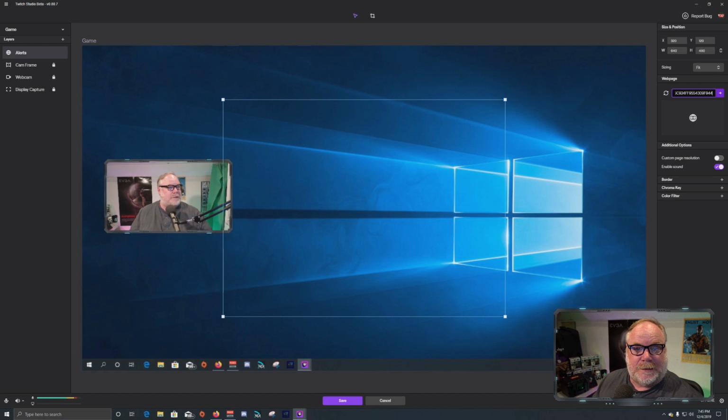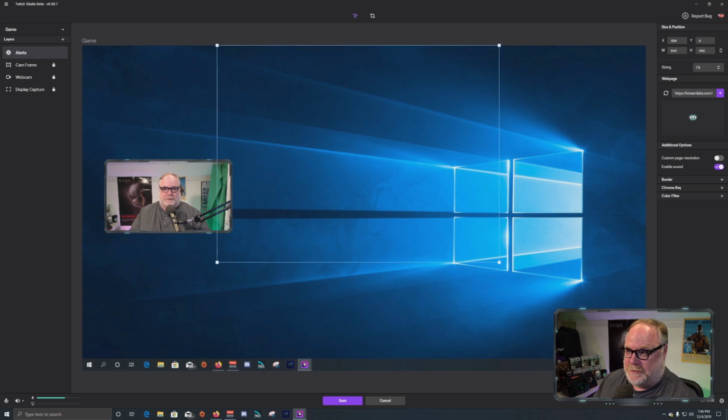Now, one thing you need to do is hit this purple arrow. That will update the web source, and you'll see that it updates here, and you get Kevin's little head right here if you're using Streamlabs. If you're using StreamElements or something else, I don't know what else you would get, but anyway, that will let you know the URL is correct and updated if you get the little symbol change there.